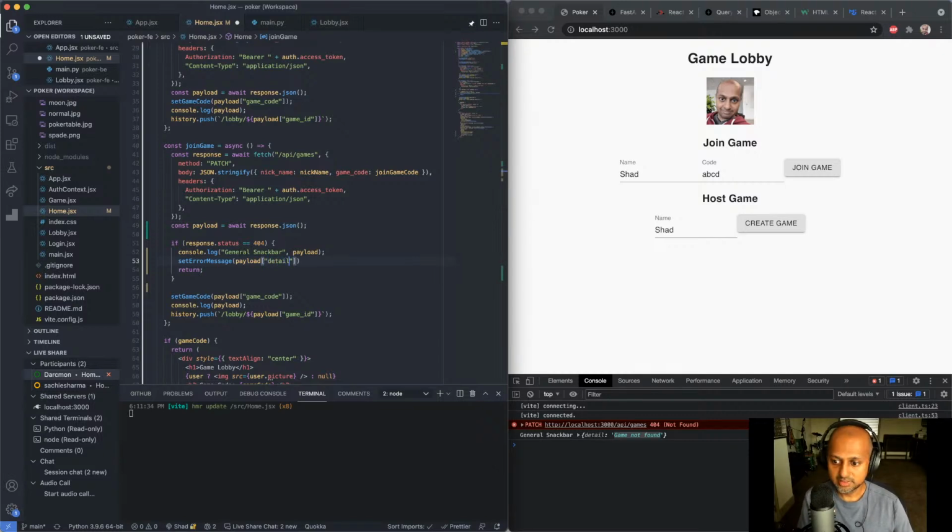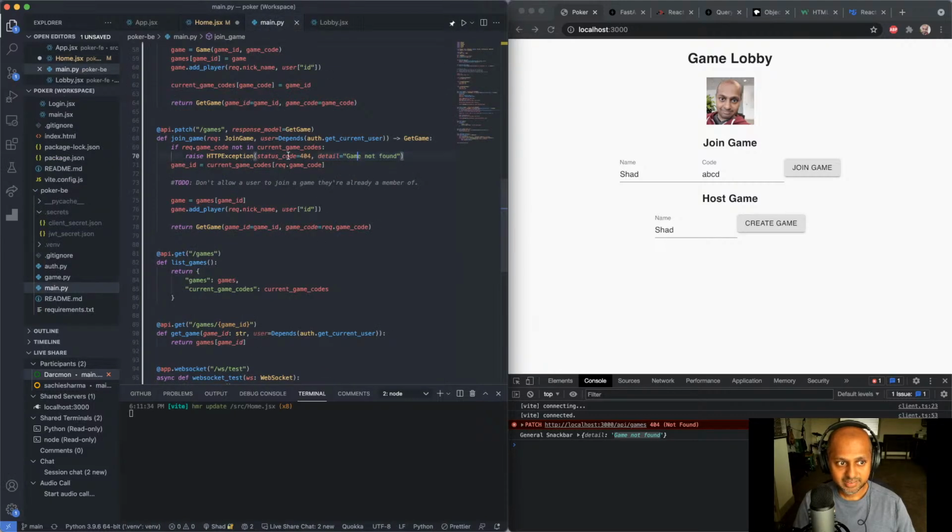You with me? So is detail always defined? Well, I see here that it's returning the general snack bar as well as that detail there. But when was the game not found string defined? Yeah, right here.